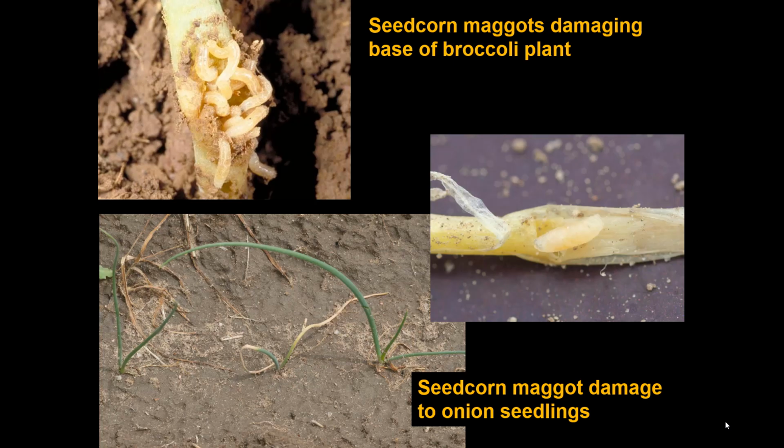Seedcorn maggot may also damage other kinds of plants, and they could be damaging plants that are seedlings that have come up. So we have a picture there of maggots in the base of a broccoli plant. Where the plant I've seen them mostly in, because I've worked with it a lot, is onions. So an onion plant may come up and then wilt, and there may be a maggot in there. And in our area, it's usually seedcorn maggot. But the next one we're going to talk about is onion maggot, which could also do that.